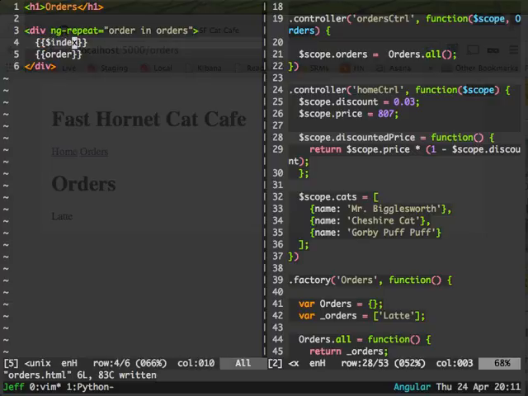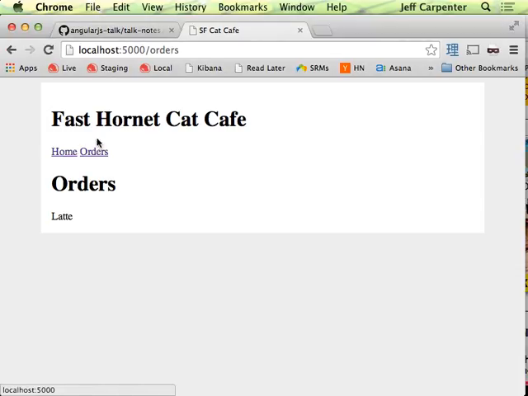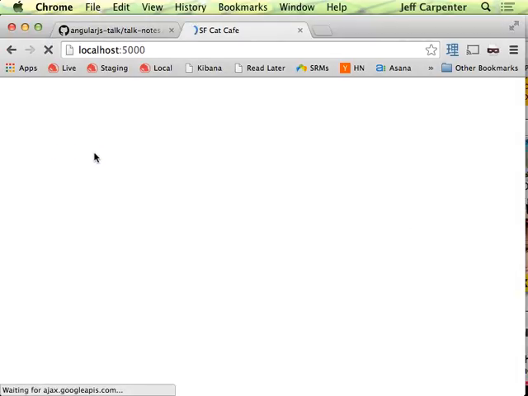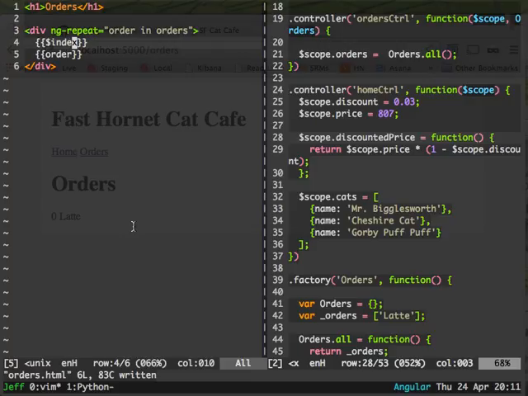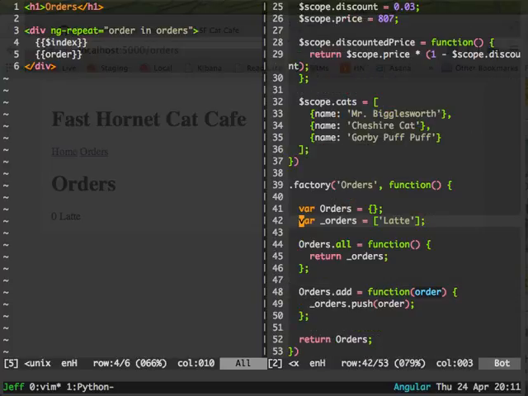For Alex's question, you can access the iteration count with $index. Index is a variable that's available to you inside an ng-repeat. It'll just be the index. But I don't know if that answers your question.